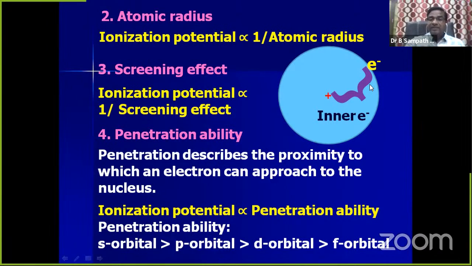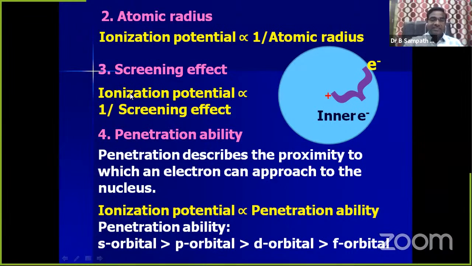But in these 2 electrons, one electron is 1s1, here 1s2. 1s2 means 2 electrons are there, but one electron is screening the nucleus attraction over the second electron. That's why, because of these inner electrons, the actual attraction of the nucleus over valence electrons decreases, which we call the screening effect or shielding effect.